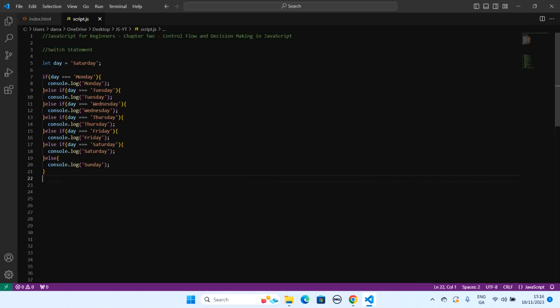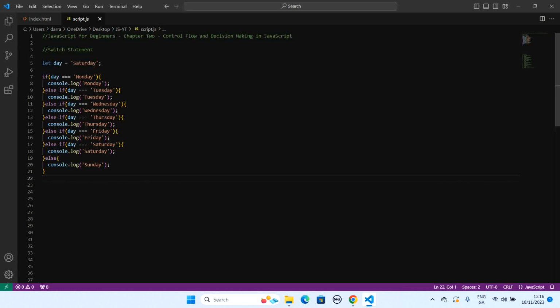We've seen the if statement: if you want to evaluate if a condition is true, run some code. We've also seen the else if statement and the else statement, and we've also seen the ternary operator. But what if you were looking to check for a value that had potential multiple values, such as days of the week or months of the year? Days of the week, there's 7 days.